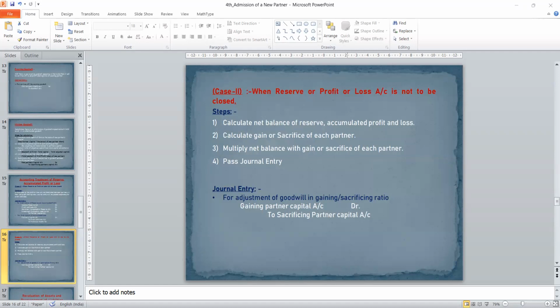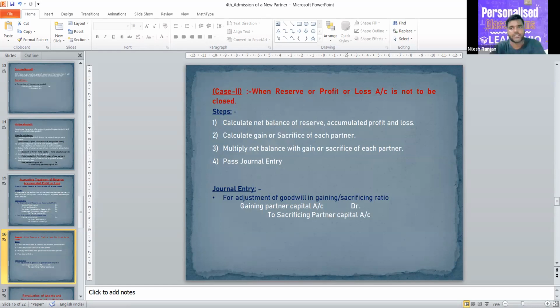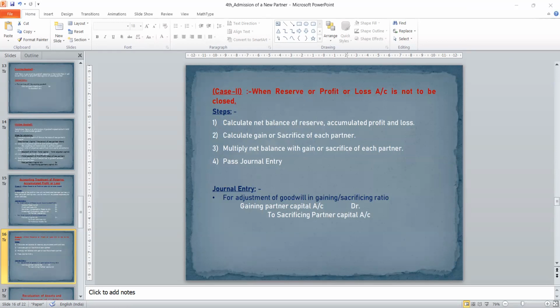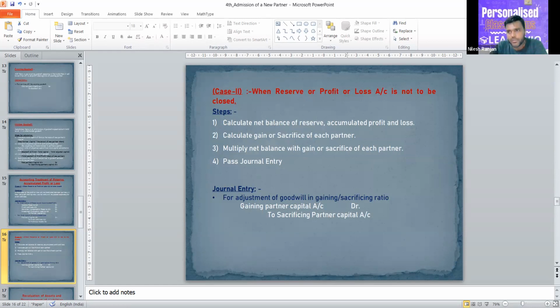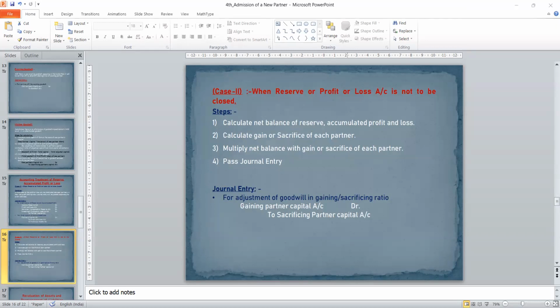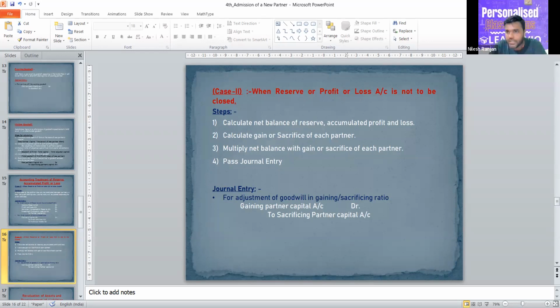You muted yourself. Yes, tell me. In the question, it says stock includes 3,000 for obsolete items. What does that mean, sir? Obsolete items means items which cannot be sold or are useless. Will that come in the revaluation account? Yes, because if there are obsolete items in stock, it means they cannot be sold, so those stocks have zero value. Okay, sir. So you can say stock is reduced by that amount.